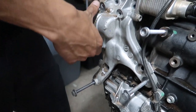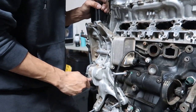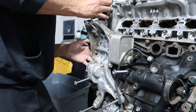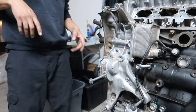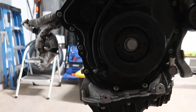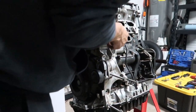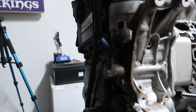All right. Oh boy. Oh, the heck. All right, come over here. The only thing holding it on now is this bolt for the dipstick. So we'll get the dipstick off. This should just yank right out of there. And then we'll do this. I'm gonna stick a bolt back in so it doesn't fall. Just a little guy there.